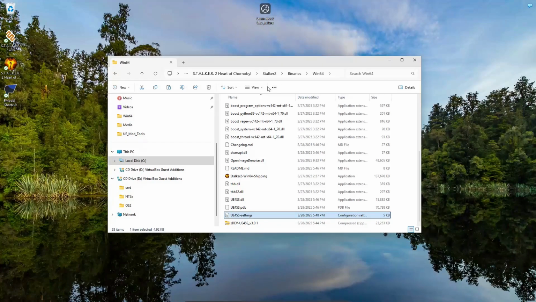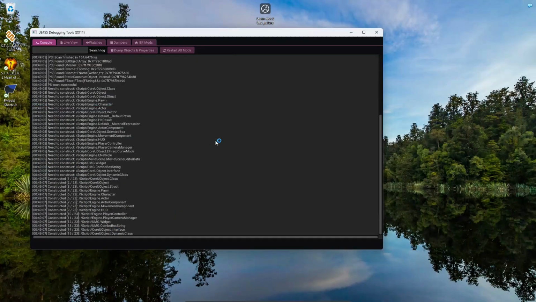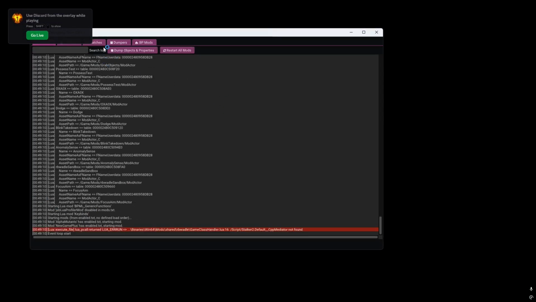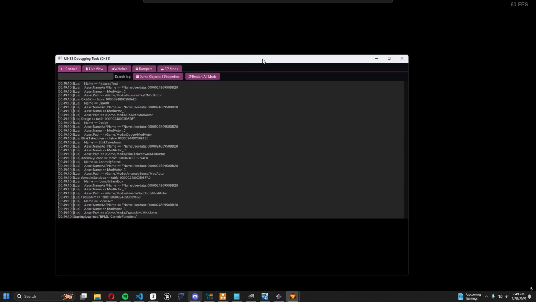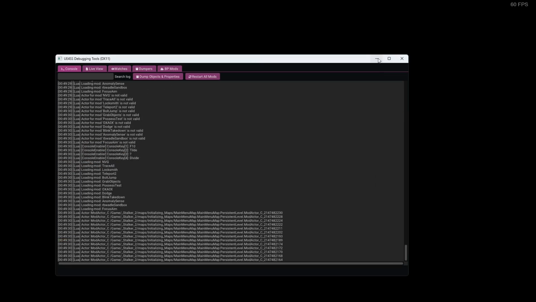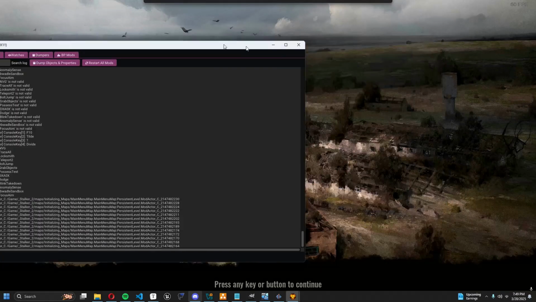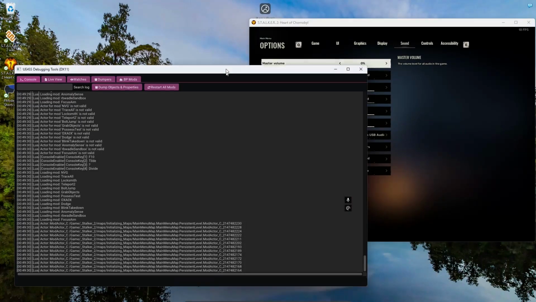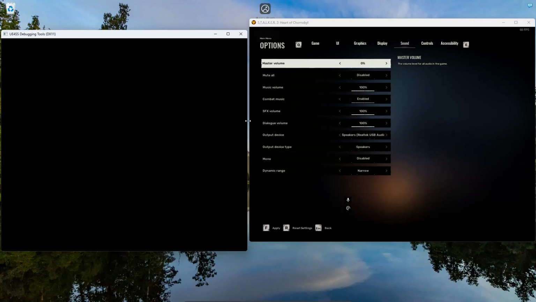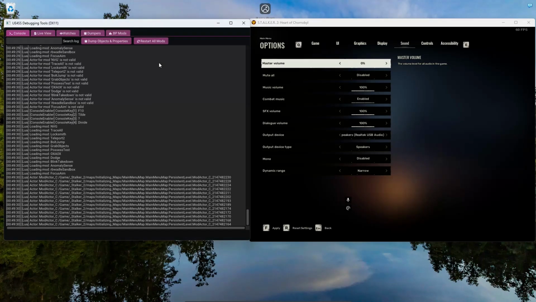And now we're good to actually run the game. So this is the new window that you should see pop up whenever you have UE4SS installed. So once the game actually loads up, I am going to move this off to the side for now, and I'm going to get out of full screen mode. So now you should see that you have two windows whenever the game starts up. You're going to have this UE4SS debugging tools window, and you have the actual game itself.